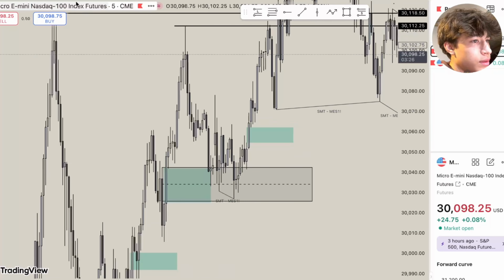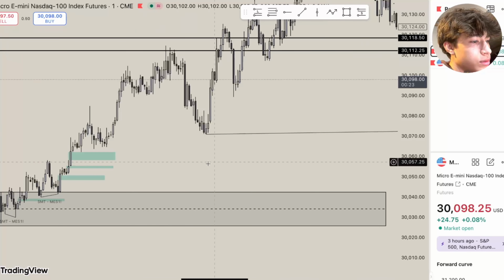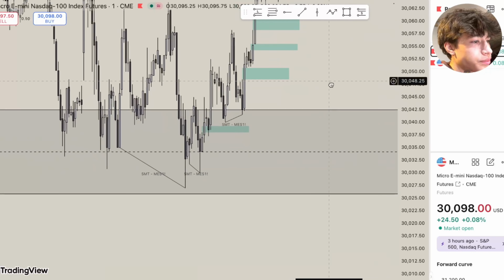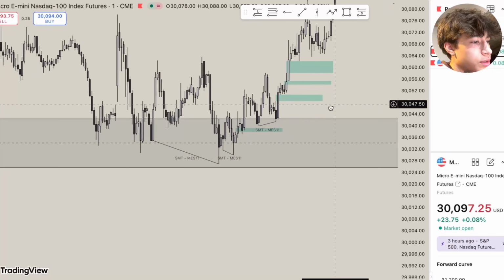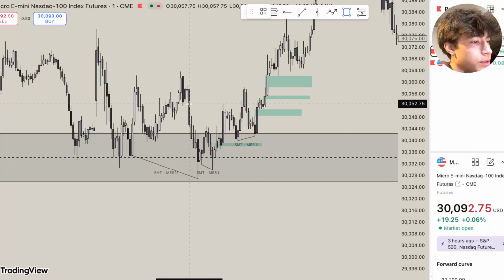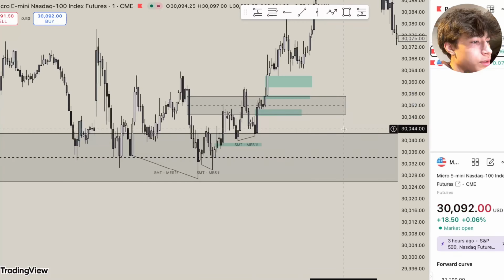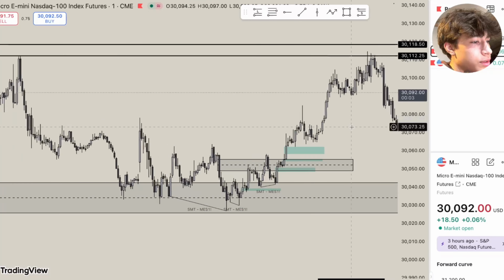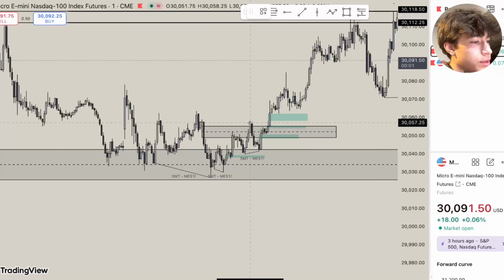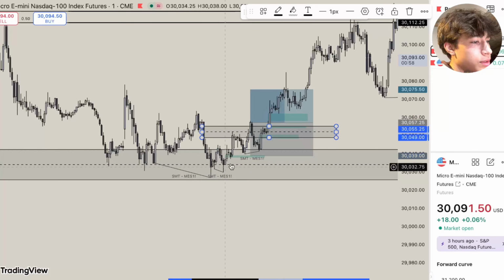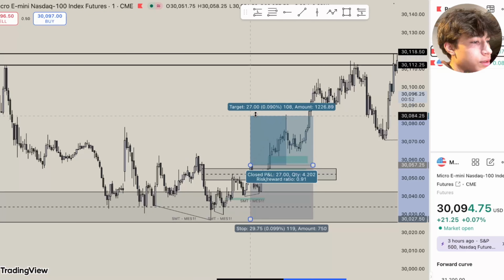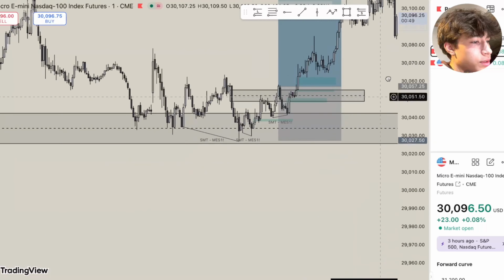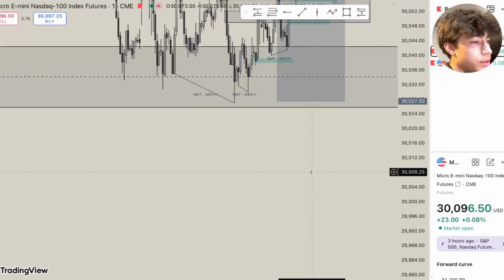So after seeing that and some rejection, we just scale down to the 1-minute time frame. And what I saw right here, we saw that SMT, and I took this inversion to the downside. I believe it was this one. Yep, it was that one. I could have got a 30-second, but it was whatever. And I took it on this close, which I really wish I would have got one down there, but as you can see, there were really no IFVGs. So we only end up getting a 1 to 8 risk to reward, but nonetheless pretty good.